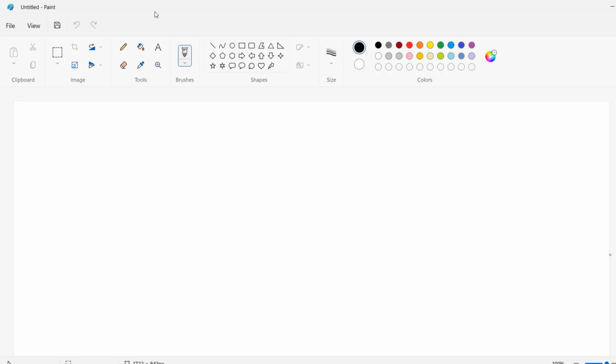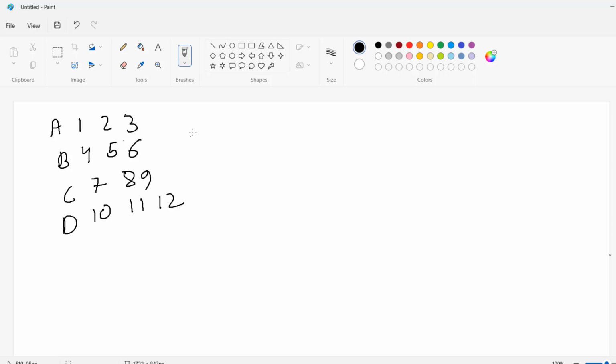The thing is, here data is like this: A, 1, 2, 3, B, 4, 5, 6, C, 7, 8, 9, D, 10, 11, 12.